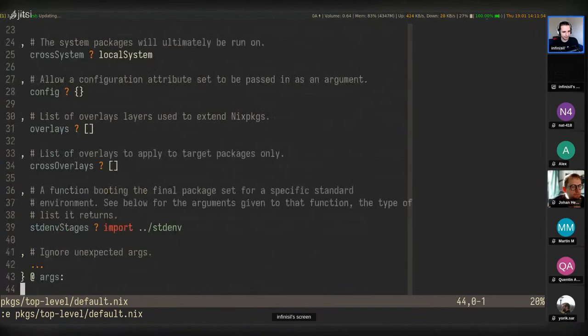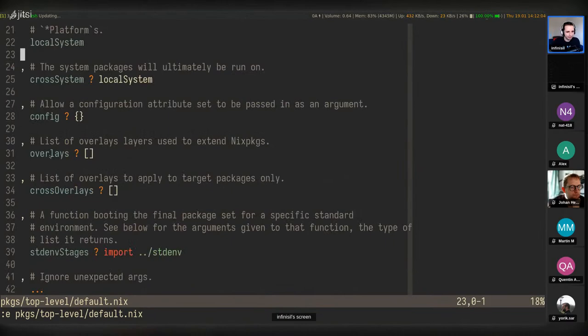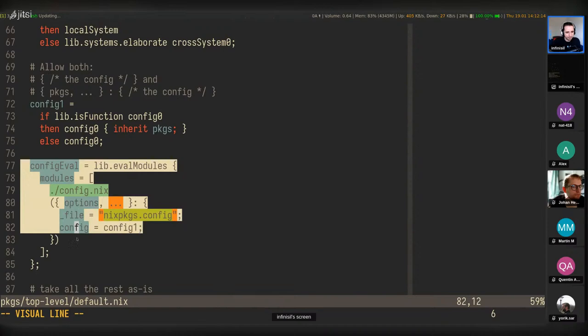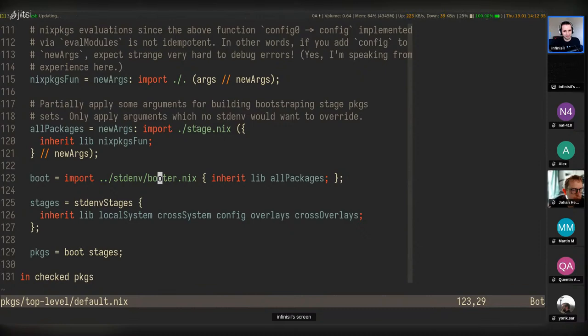All right, and here, this gets into the details of Nixpkgs a bit more. For one, we have the config here. I saw down here, config gets checked somewhere. It's actually using the module system, the same one that NixOS uses for that, at least for some options, not for all of them. We also have overlays, which get checked apparently, okay. Down here, I can't go into too many details, but one of the main parts is then stage.nix. Stage.nix is internally how Nixpkgs is built up.